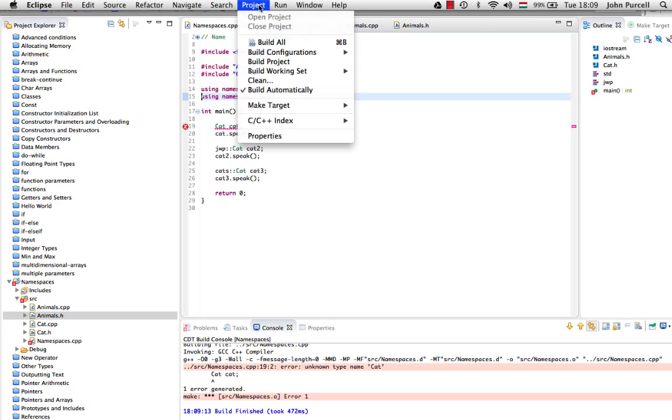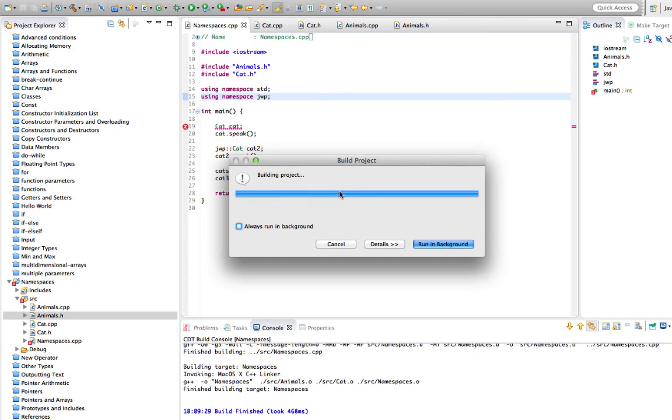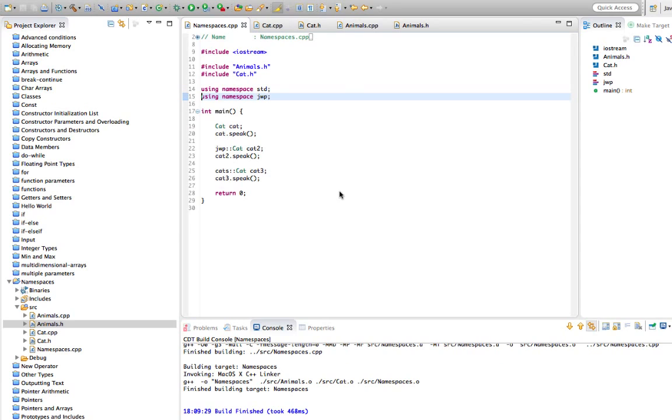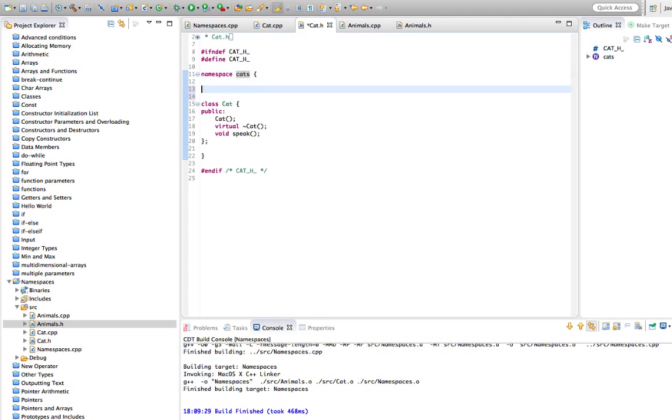You can define variables in your namespace if you want. We haven't really looked at global variables actually, but in fact, I'm not sure that this is really a good place to look at it here. Let's take a look at a constant, because that's a bit simpler. So in cat.h, we could have a global constant like const string cat name equals Freddy. This is a ridiculous example of a constant, but just to illustrate the point.